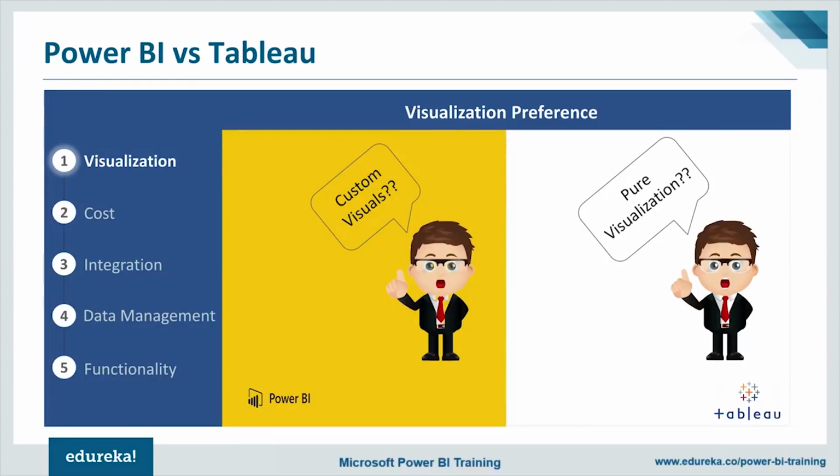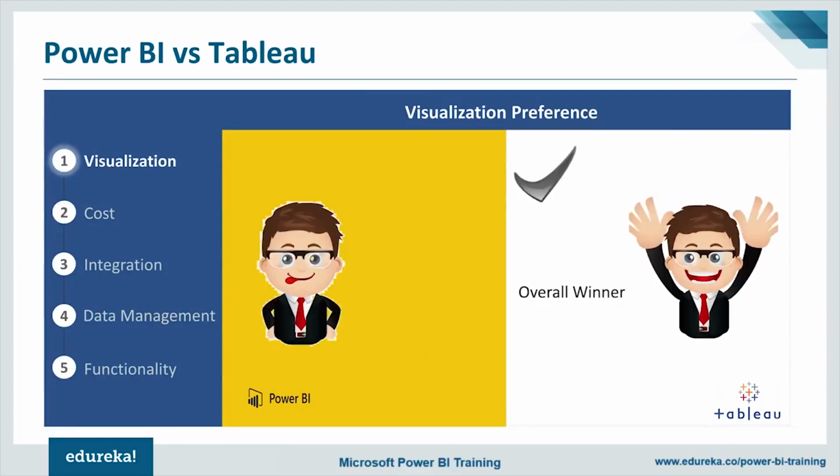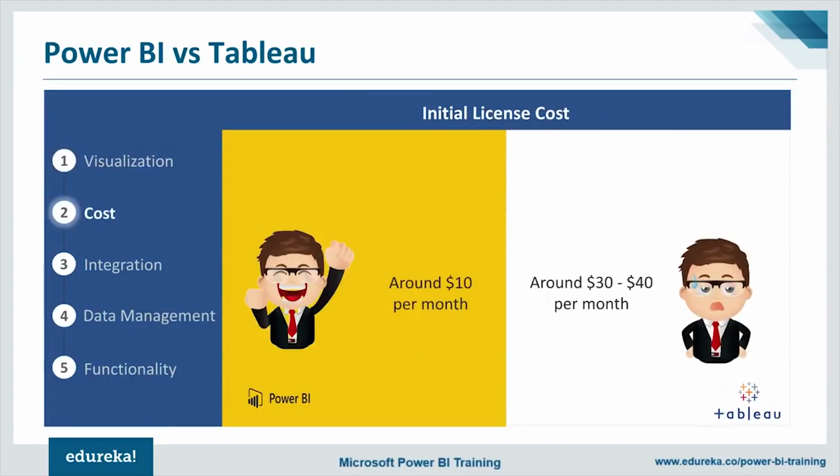As far as Tableau is concerned, it gives you pure visualization. If you're somebody who likes the curated approach, a cleaner, sleeker kind of approach, you can always go for Tableau. Why is that? Because it gives you great drill down features and amazing visualizations. So as far as visualization is concerned, if you ask me for my opinion, I would say Tableau is a clear winner here.